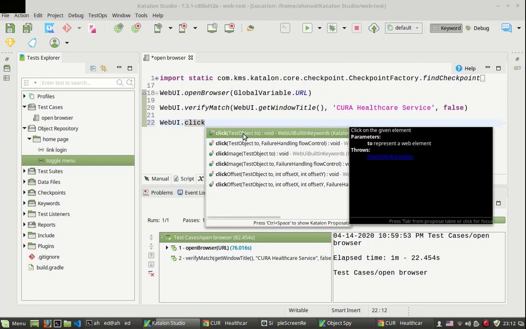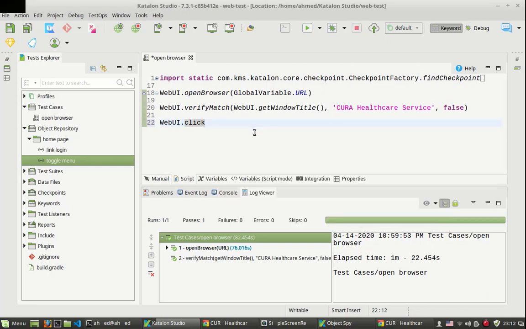I will hit enter or click this function. What you can do here is drag and drop this object from the object repository. Let's select toggle menu and drag it here.